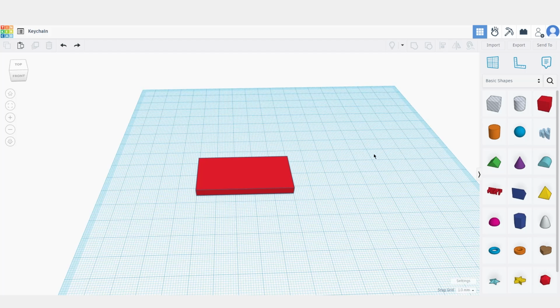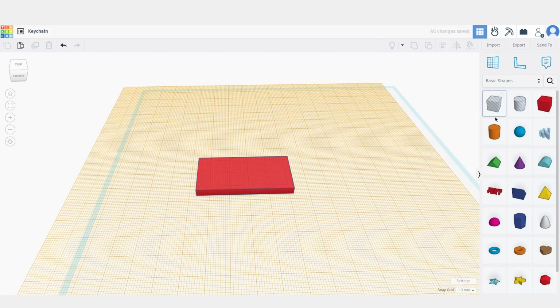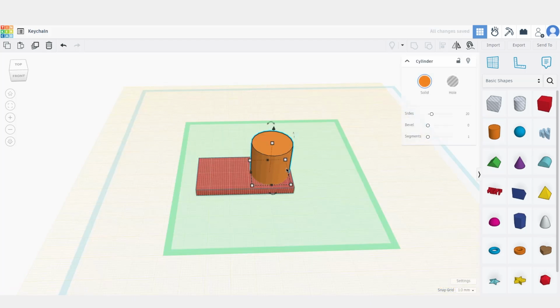First of all, we have to understand how to place an object on top of another. To simplify this, we can use the workplane tool. Now, by clicking this, we can move our workplane from the basic plane to the top of our cube, our rectangular cube. Moving on, we can select a cylinder and place it directly on top of it. Now, we can decide if we want a solid or a hole object. For now, we'll keep it solid, we'll change it later.